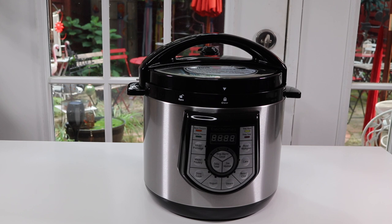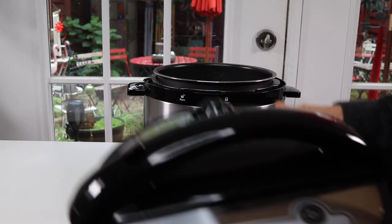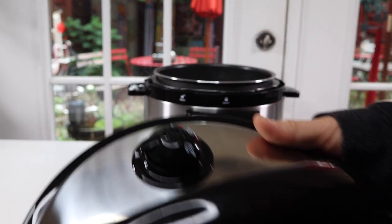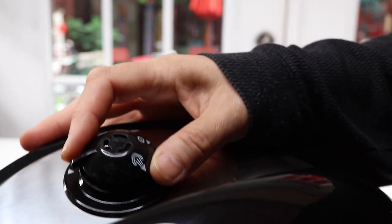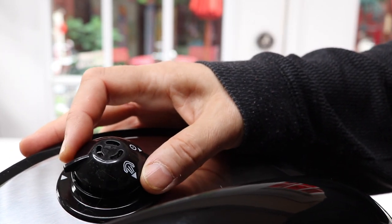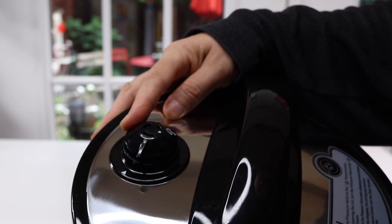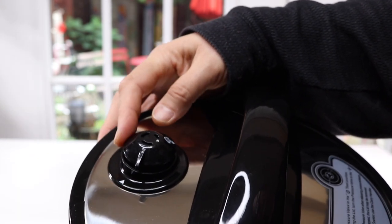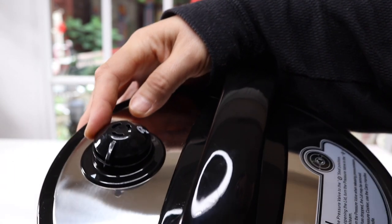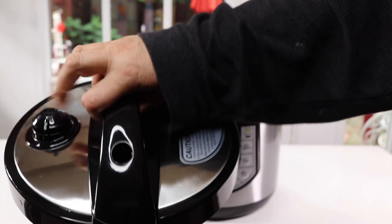Let's take a look inside and lift it up. Here's the top of it. This is the part which is the little pressure part of it where a little steam comes out. I really love the new pressure cookers. I remember the old style ones I had as a kid — really loud and noisy and kind of scary. So these are pretty quiet. That's the lid there that you've got.